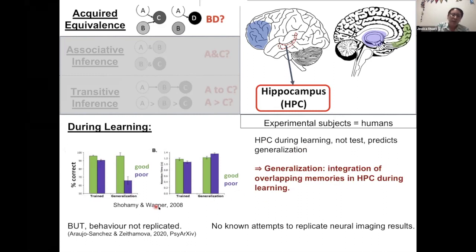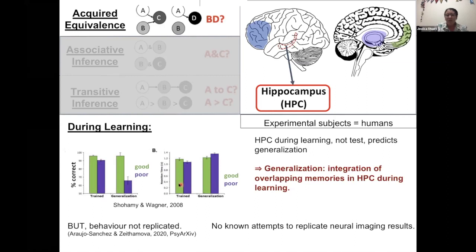So this is a cool finding, but Dasha from our group has tried really hard to replicate this. She has, I think, 5 slightly different versions of this acquired equivalence paradigm with 190 participants in total. And basically she doesn't replicate the behavior at all. All of the participants were pretty bad at generalizing in general, and they had a big response cost. It took them a lot longer to make the generalized responses when they did make them than to make the trained responses.